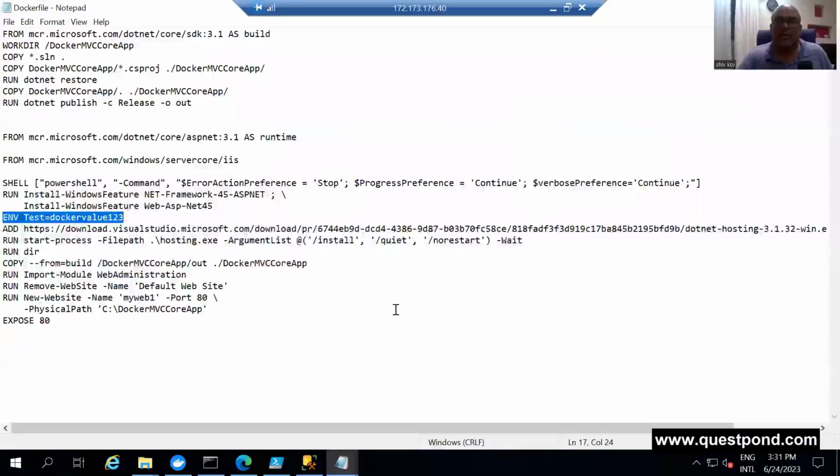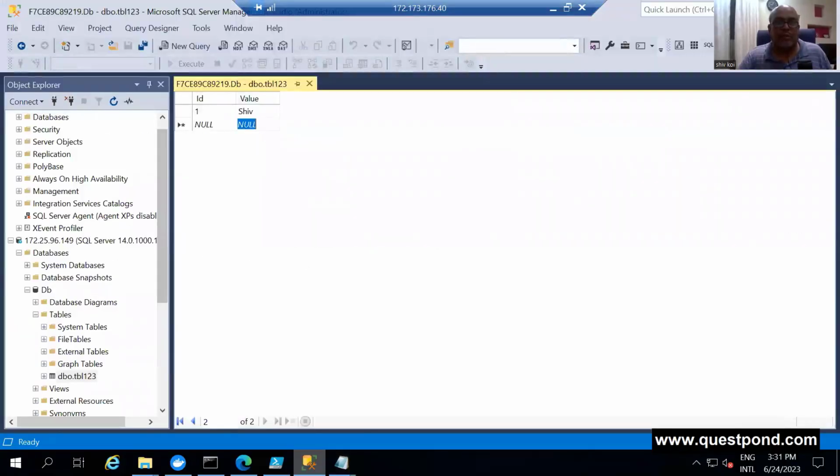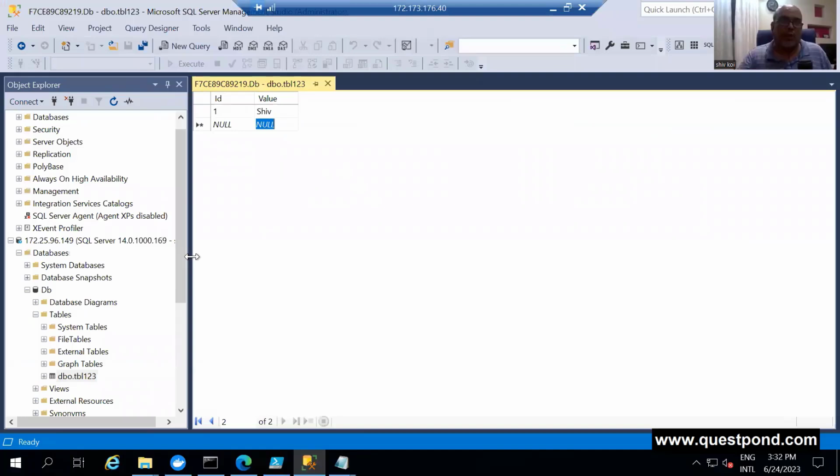So today the goal is that we want to connect from the MVC application to the Docker SQL server, right? Okay, so let us start here. So I will share my screen. So you can see here what I've done is I have this Docker here, right? And in this, we have this SQL server, right? Remember we did this. This SQL server is running in Docker.